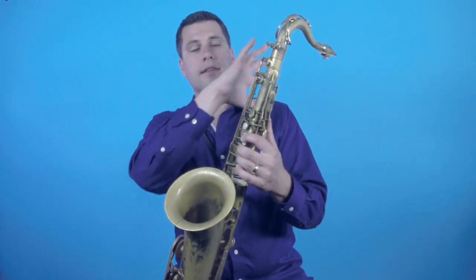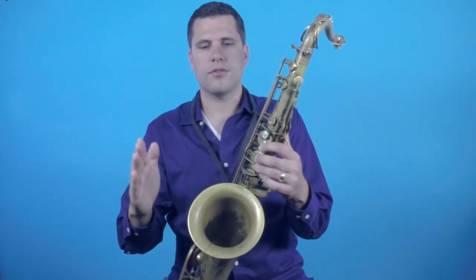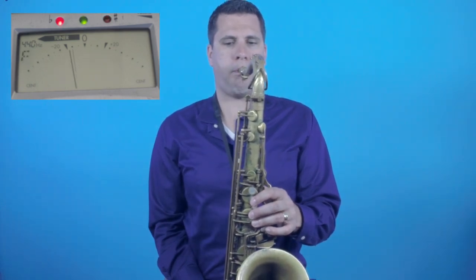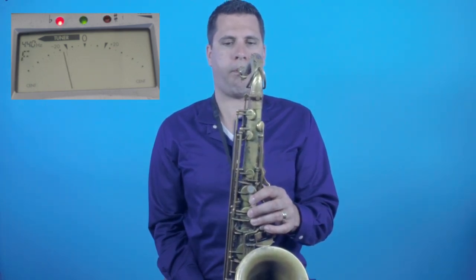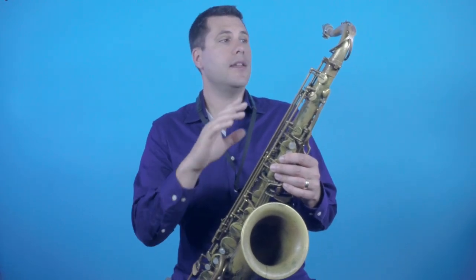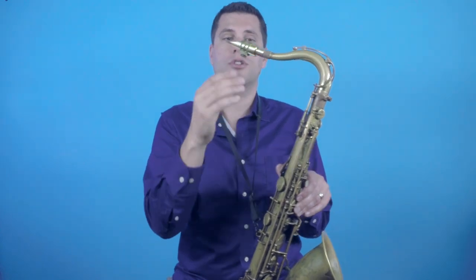You want to find a note that's in the middle to give you an accurate sense of being in tune. So in this example, I'm going to play a G. This is a tenor saxophone, so it is a B-flat concert instrument. The only thing I really need you to know about that is just when I play a G on here, it's not going to display as a G on the tuner — and as long as you know that, you won't get confused. All I'm trying to do is make sure that the note I'm playing is actually in tune. So as you can see on the tuner, my note is too flat, which means the needle is a little bit to the left and I need to shorten how much cork I've got on to make it play more in tune.